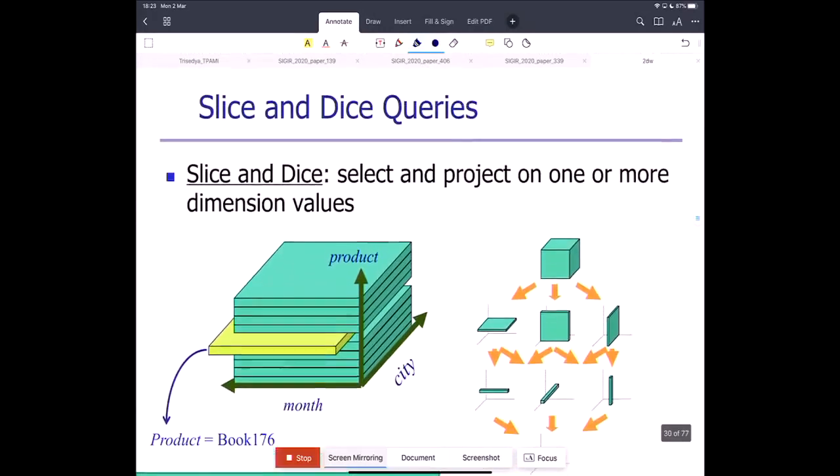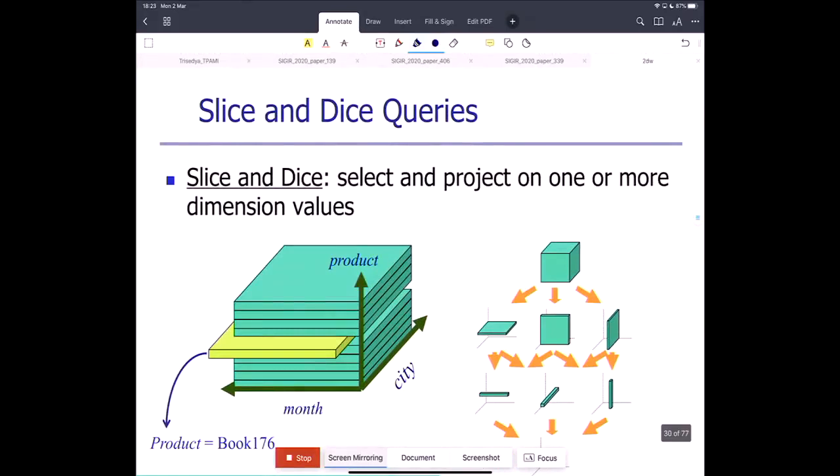Another two operations are essentially selection, okay? But they've got a special name called slice and dice. And essentially they are the same, except that syntactically, slice takes only one condition, if you like. And the dice is essentially a multiple slice, okay? So slice is, by the name of it, just like this figure shows. You choose a dimension and choose a value. Again, this is the most fundamental one, but you can choose a range, you can choose several values. But conceptually, it's a very simple variant.